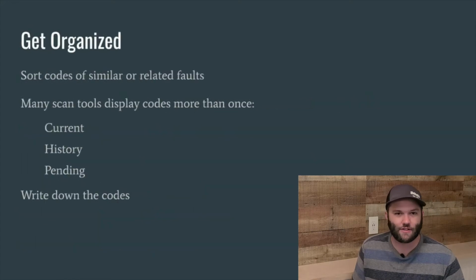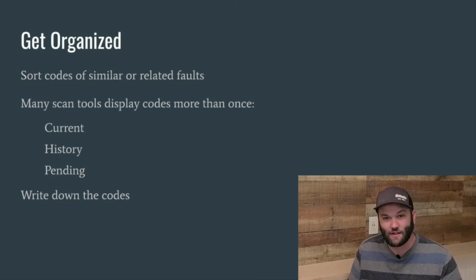The first thing I like to do is get organized. When you have a long list of codes, it can be pretty easy to get scattered and jumping back and forth between all of them. So let's start by trying to organize this list. I like to look at a long list of codes kind of like the garage cleanup day. I start by putting all the things that belong together into a pile. So trouble codes are really no different. A lot of times one fault can cause several different trouble codes. So let's organize the codes that we believe may be caused by the same fault or are likely to be. Let's put those into the same category and let's keep them written down together.